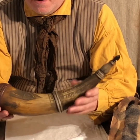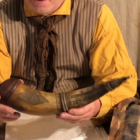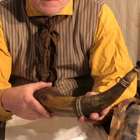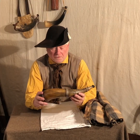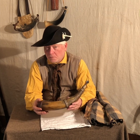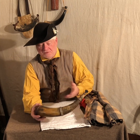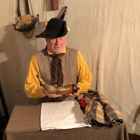I will make another video on just this horn close up, probably throw it in for my shorts and stuff. It's one of the powder horns in my collection, and this one probably will be hung on the wall and not used very much. But I will do a video and go into more detail on this horn, because it is a nice banded southern horn. It's a large size French and Indian War horn, what most people consider an early style, because the horns tended to get smaller as time progressed. But I do like my big horns to carry a lot of powder when I'm out in the field.